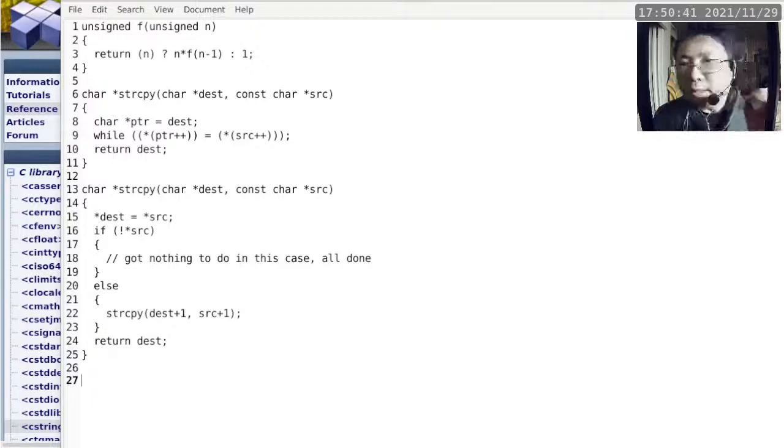What is the significance of this? The significance of this example is you can look at a lot of things that you normally would not look at as having a self-similar pattern. But if you look closely, a lot of things that we deal with in programming, arrays being one of those, actually have a self-similar pattern. And as a result, most things can be turned into a recursive type of algorithm.